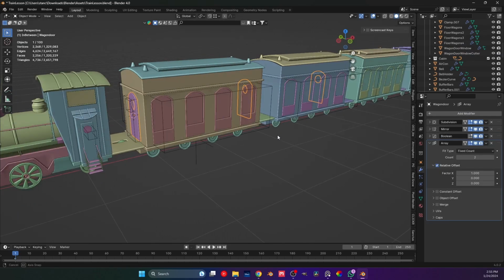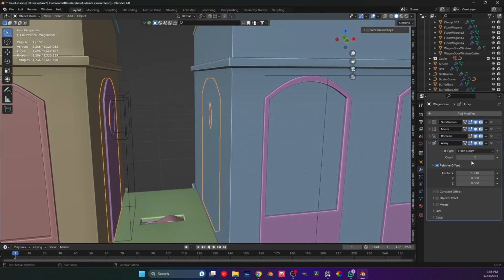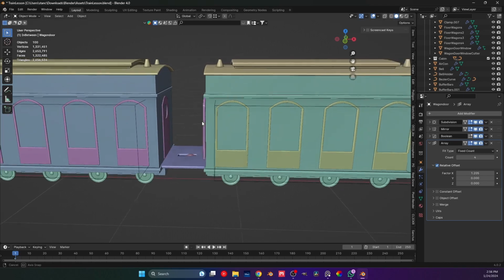Probably the array modifier can be the most helpful on this one, because we just array modify it and just put it whatever we need it to. Pretty convenient. Oh, sorry, not this. Yeah, as you can see, it's a little sketchy. So 1.22? No, 1.21. Definitely not. So if I do 1.2, it's gonna get all of it out. So it's 1.2, oh no, 0.5, and that's kind of perfect. And it's good for this as well.